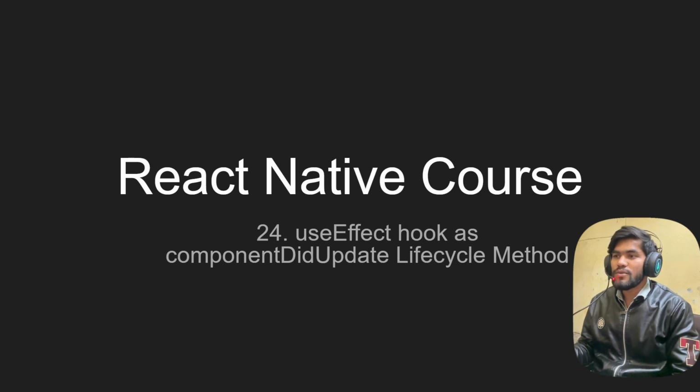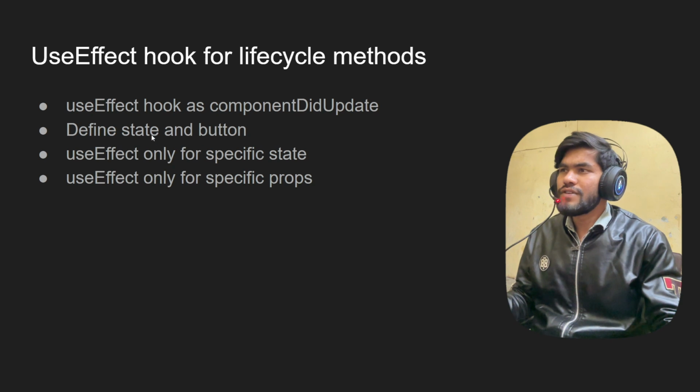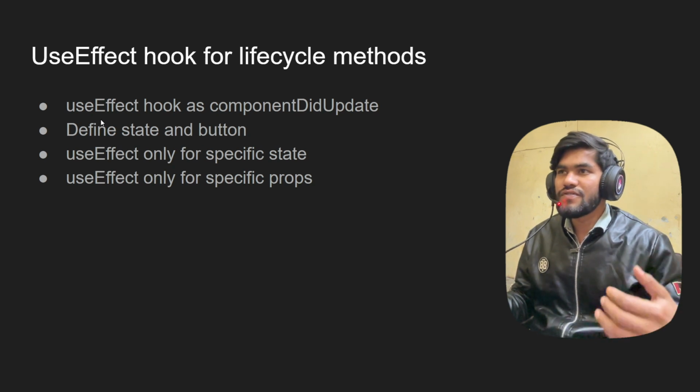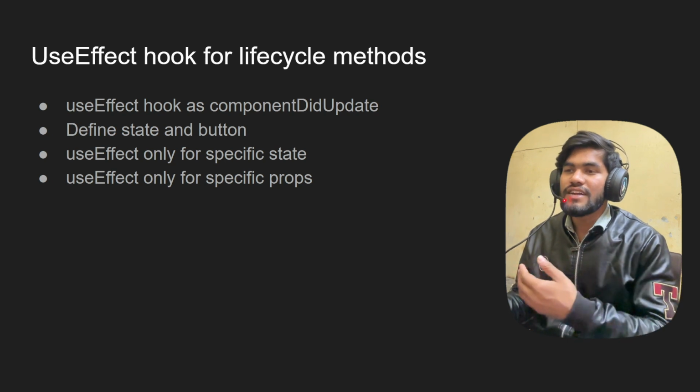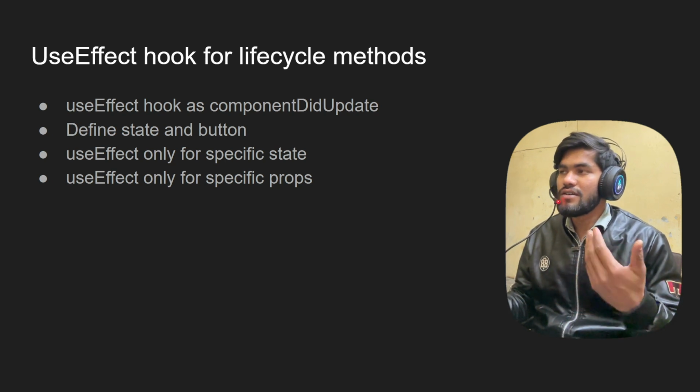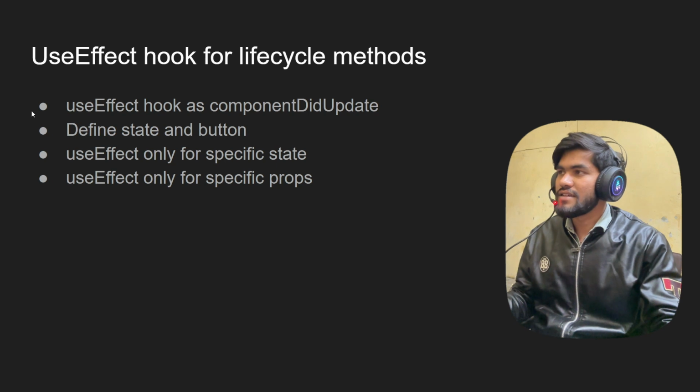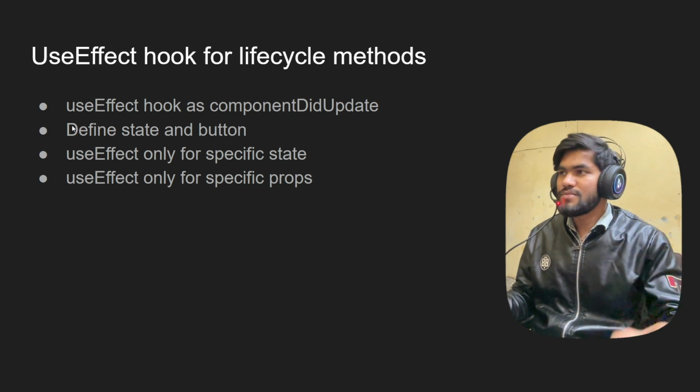In the last video, we talked about the useEffect hook as a componentDidMount lifecycle method. In this video, we are going to talk about the useEffect hook as a componentDidUpdate lifecycle method. We have seen what useEffect is. useEffect is a hook that is used to perform side effects in our application. Side effects means things like API calling or something else. You can think of it as something time-consuming.